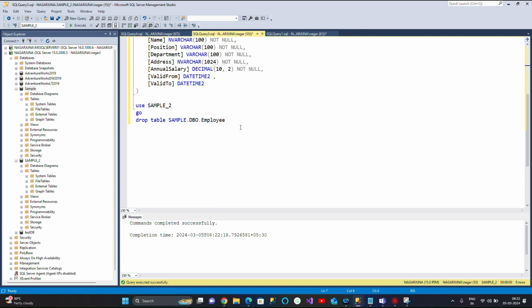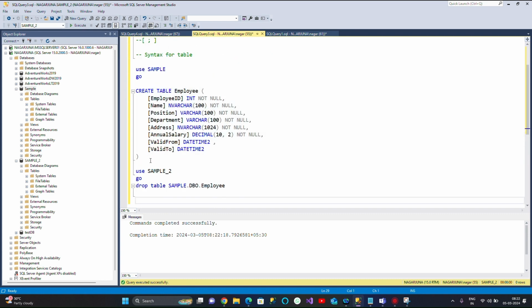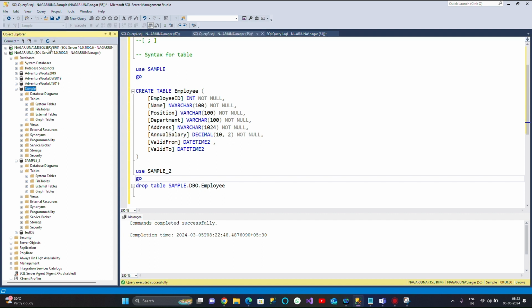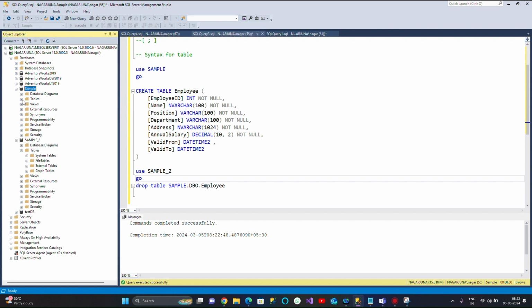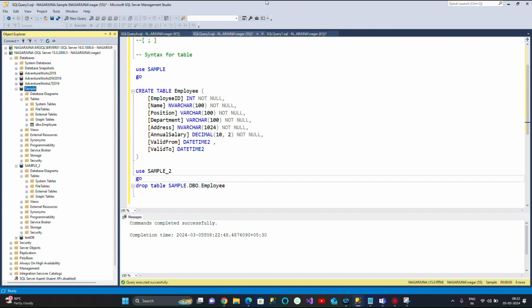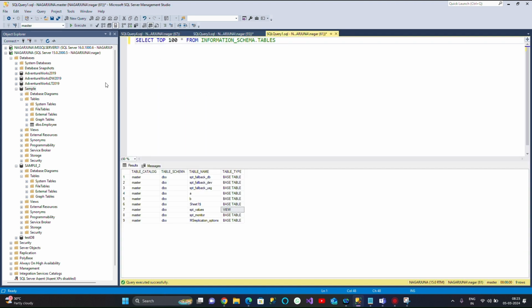Now I'm going to tell you about the system tables. Because I want one table, that's why I'm just giving you this. Okay. Suppose I created this table. I don't know where this table is, so I want to check. How do you want to check? Just use this. These are all system tables.